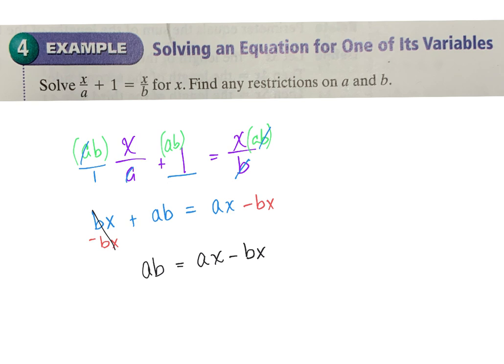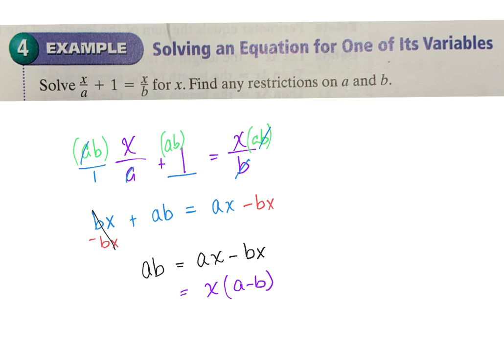Yeah, distribution. Distribution actually goes both directions, right? Distribution means going into a parentheses, and pulling out of something. So X is common to both of those, is it not? So I can take an X out and I'm left with A minus B. This looks just like the B1 plus B2, right?